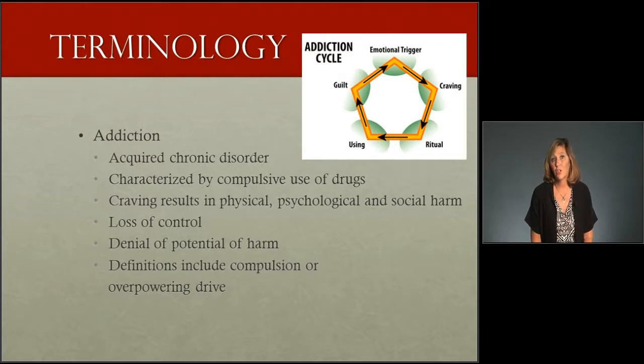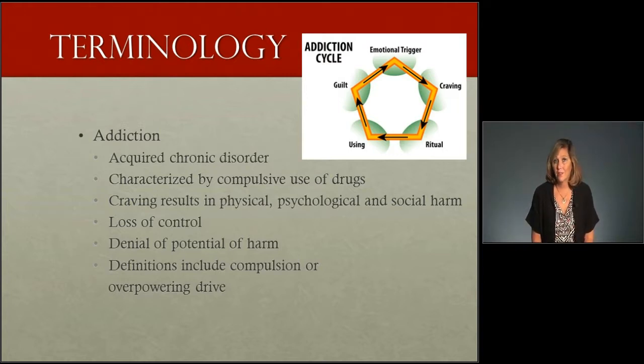So again, terminology-wise, what is addiction? Addiction is an acquired chronic disorder. It's chronic. Even if people stop taking their drug, if they're a heroin addict and they've gone through rehabilitation and they're no longer taking the heroin, they are still addicted. It is chronic. Same thing with cigarette smoking. It's an addiction. It's chronic. They can stop smoking, but there will always be that craving or that compulsiveness to that drug. That's what makes it a chronic disorder.